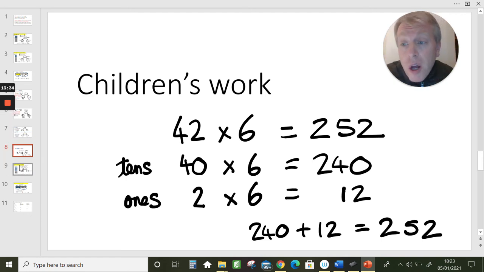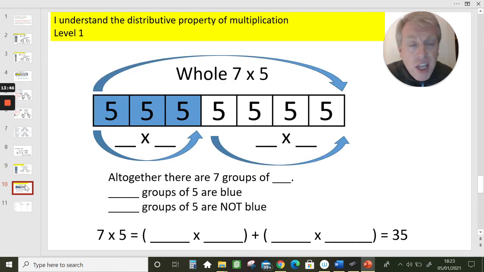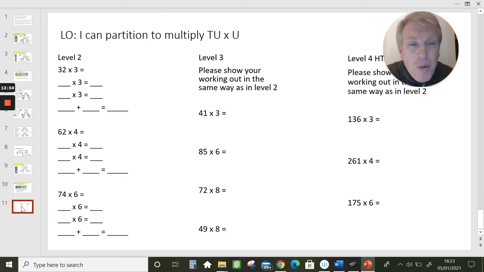Who thinks, yeah, I've got this? Well, I hope so. And remember, if it is tricky, you can always get in contact with me. So, for your work, you've got to do some that are like this. Oh, I can see there's a mistake there, so we'll change that on the sheets that you've got. And you can have a go. Let us know if there's a problem. We will enjoy seeing your work.